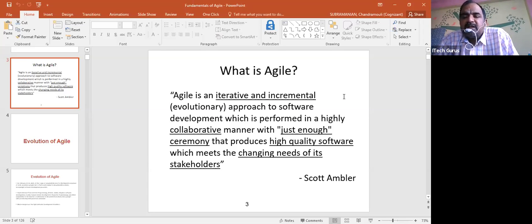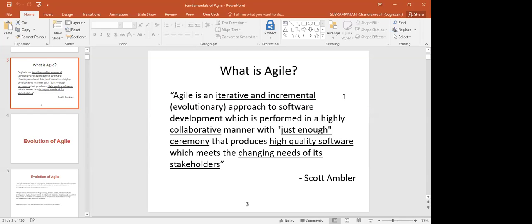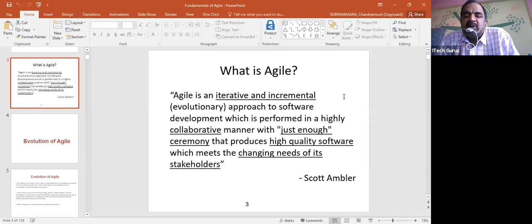But Agile says don't do that kind of thing. Create something iterative and incremental, and that too in a highly collaborative manner. So everybody needs to collaborate with everybody. In project management terminology, the keyword is stakeholder collaboration, including the customer. When you say collaboration, of course we will discuss the meaning of collaboration further. It means the first word is openness and transparency. So everybody is 100% transparent with others.